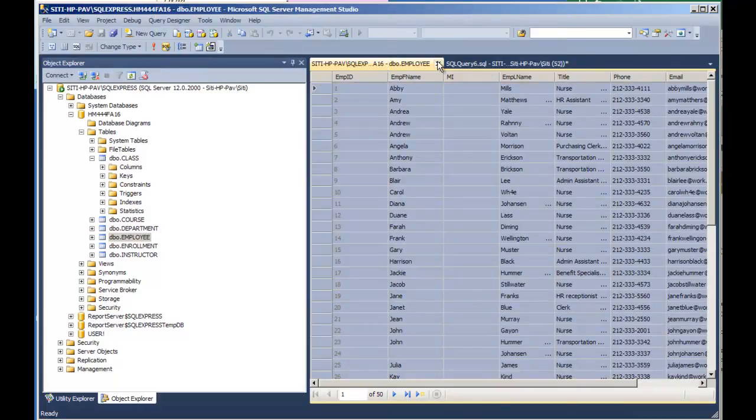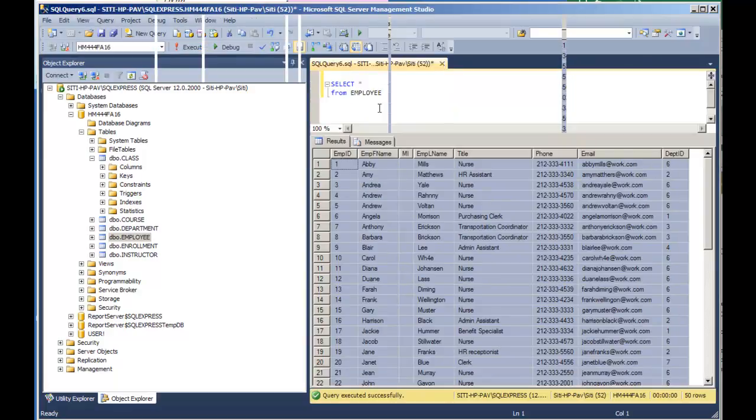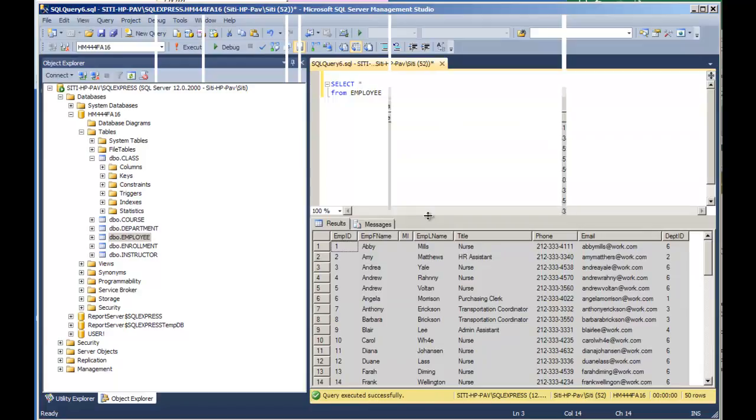So I am going to close out of here. So that is how you type your SQL statement if you want to pull everything from a particular table. But let's say I want to limit the data elements that I want to pull.